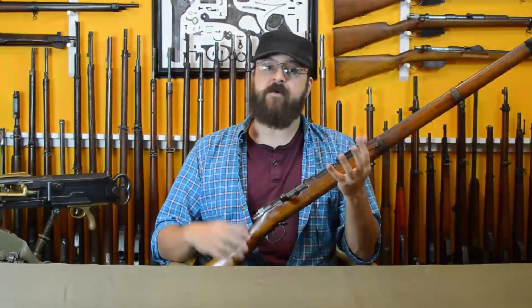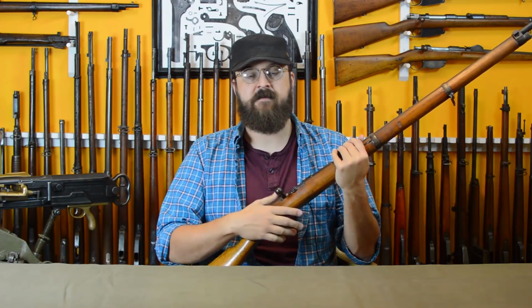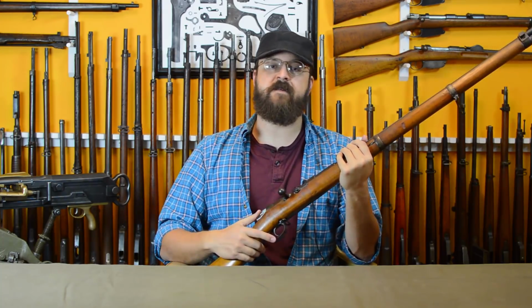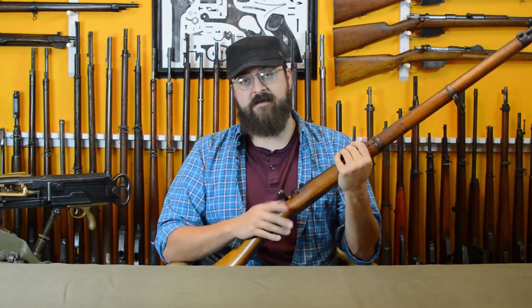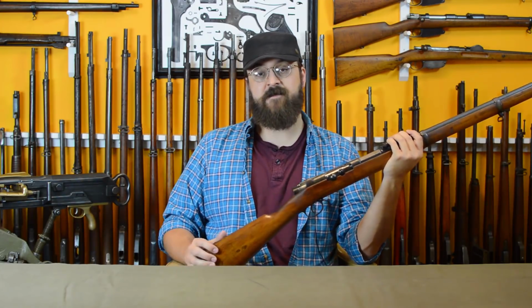Now we've had two previous early Mauser episodes, and we've also talked about the Gewehr 98 way early in the series, and this gun's going to come up a lot. And I did say that I was going to try to avoid having the all Mauser channel for a while. Unfortunately, plans don't always go the way we make them.